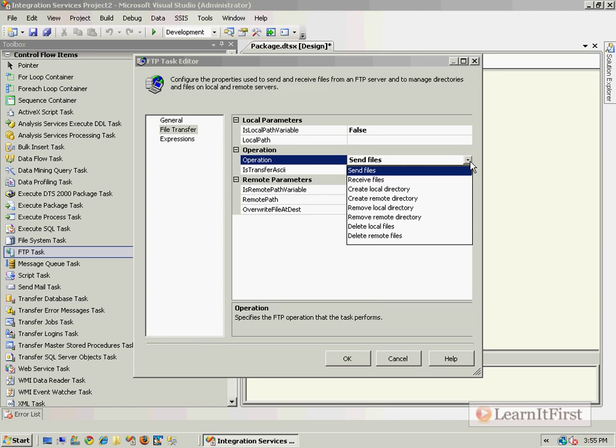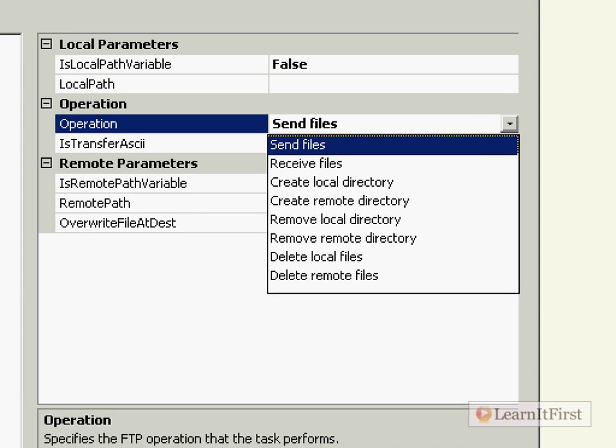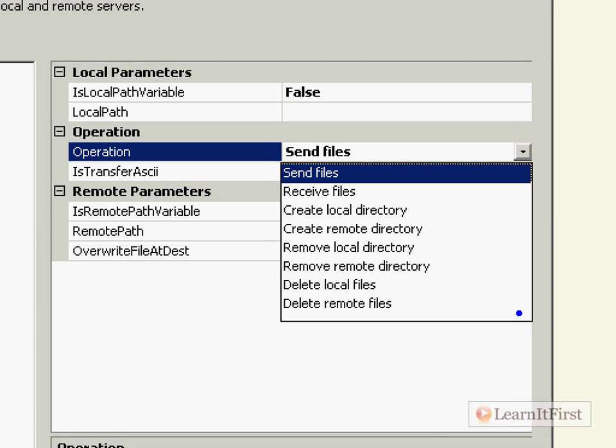Take a look at what we get the options to do with the FTP. Now, it's actually quite specific, okay? This is not just a generic, I'm going to open an FTP, then my next thing is I'll create a directory, then I'll upload a file, then I'll create a subdirectory and I'll upload a file. You're going to be very granular in what you're doing here.